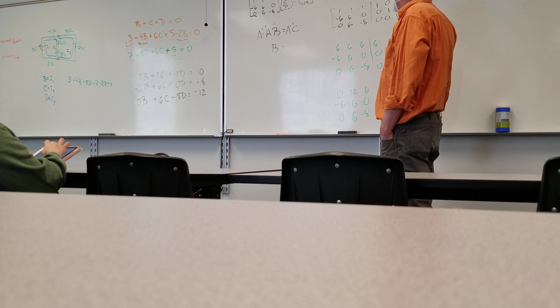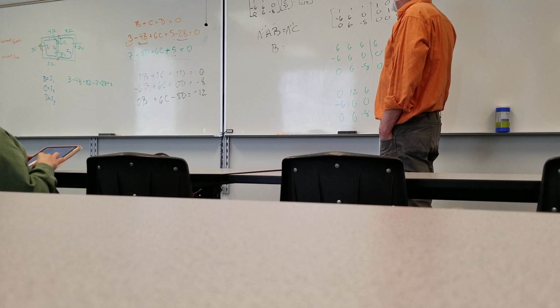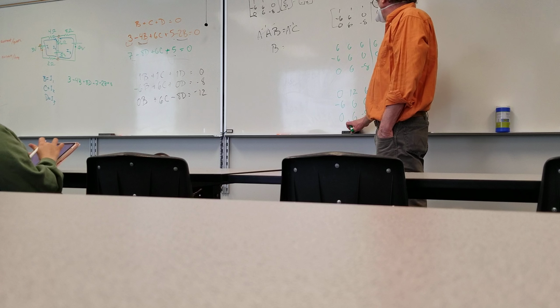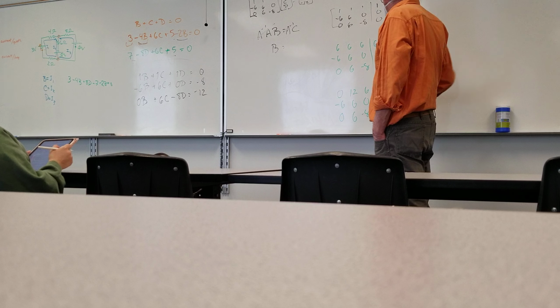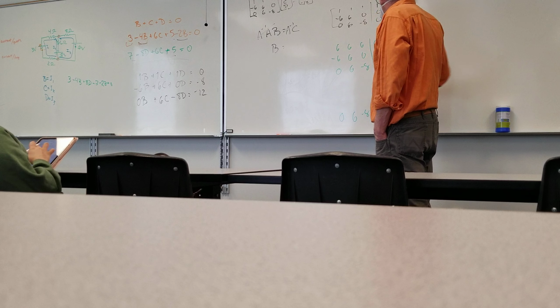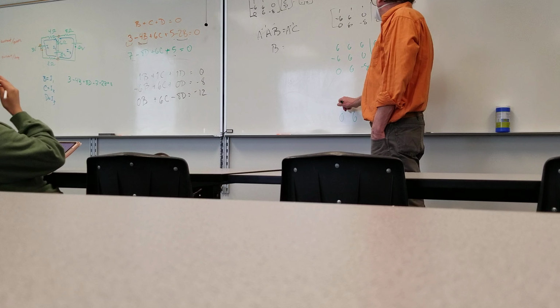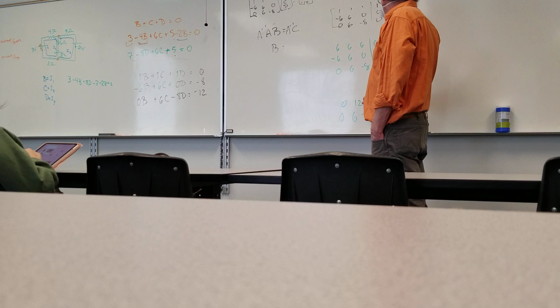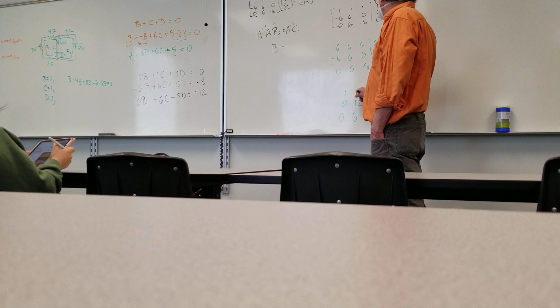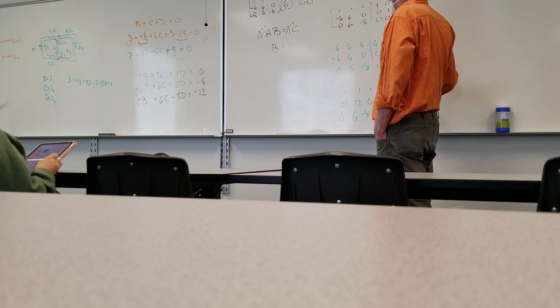Oh, you did the top row. I meant to try to eliminate the negative 6 in the second row below the 1. Okay, so you would keep the top row the same? Yeah, keep the top row, you restore the top row. I was just saying you scale the top row to get rid of the second. All right, so 0, 12, 6, 6, 1, 0, and 1, 1, 1, 0, 0.